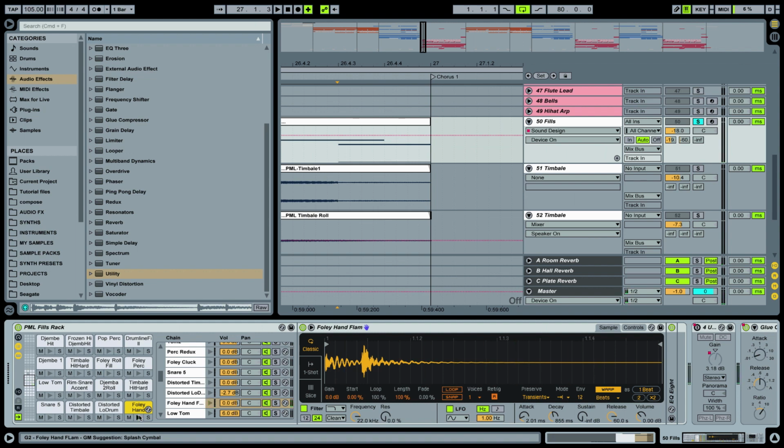What I'm doing here is actually interesting. I'm using the Beats preserve transients mode. So I'm warping this sound, choosing the Beats mode and going to transients. And every time there's a transient, now we can choose how long we want this sound to be. So if we go up with the envelope, it plays the whole thing. But if we go really low, it reduces the length of this sound after the transients.